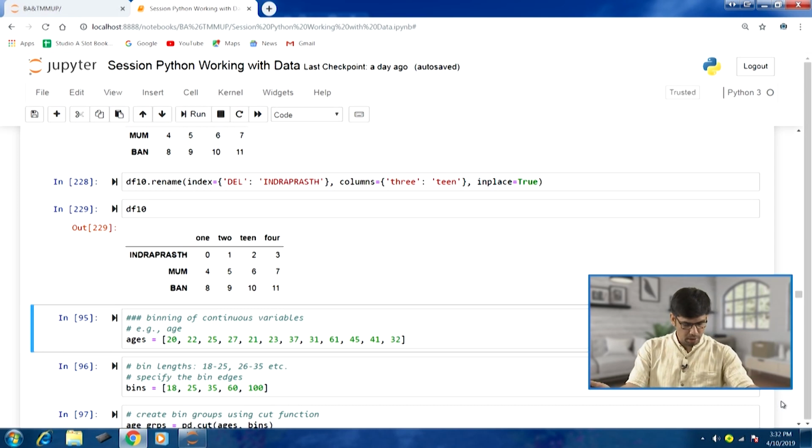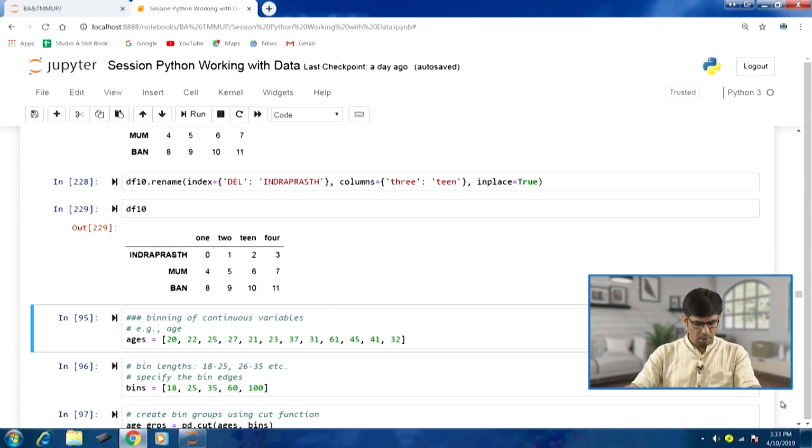As you might understand, there are two types of variables, continuous and categorical variables, like we have discussed in our previous courses, business analytics and data mining modeling using R. Many times we are required to perform binning of a continuous variable. That means we are required to transform a continuous variable into a categorical variable. For that we will have to create categories, we will have to create bins. We also refer to those groups as bins. So, we will have to perform all that.